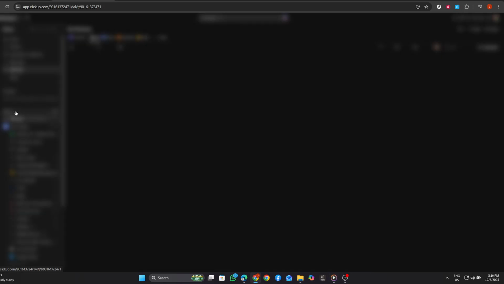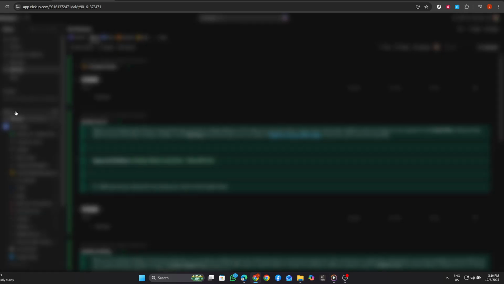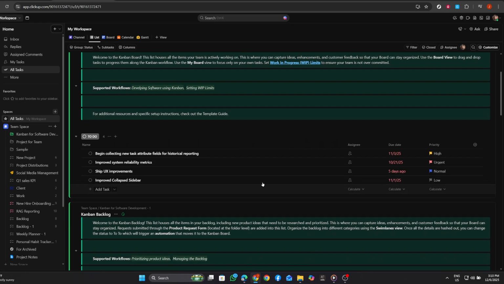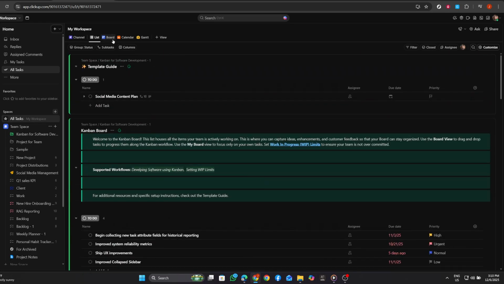This view is great because it aggregates tasks across your spaces, folders, and lists, so you can see everything in one place. If your workspace is busy, this is the easiest spot to confirm what's been finished and what's still in progress. At the top of the task view, you'll see the filtering and status controls.